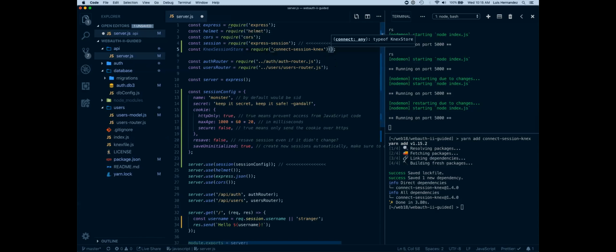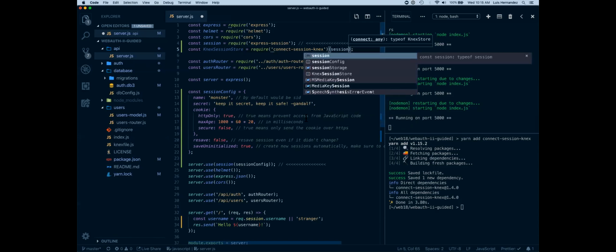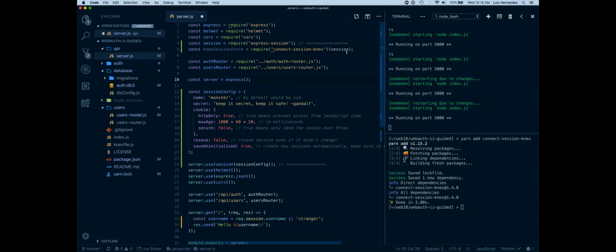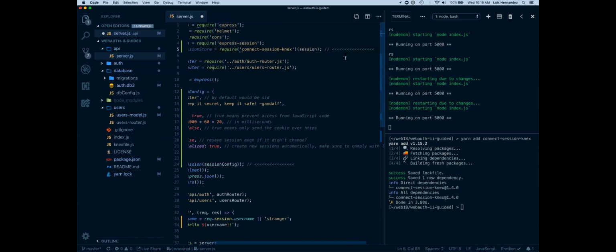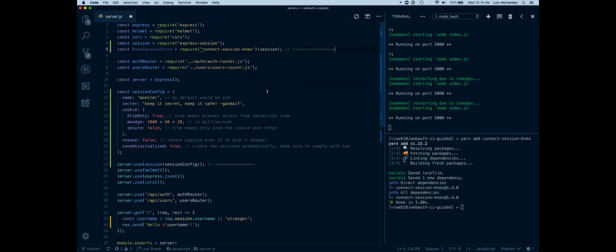So we could just, what is this called when I have something and then you execute it right there? You have seen that before. Currying, yep. So we're going to curry this thing and we're going to pass it the session. This is why it needs to come after this line right here. So this is the new line now. Right there. Let me give you a little more real estate. There you go. So that's the first step.